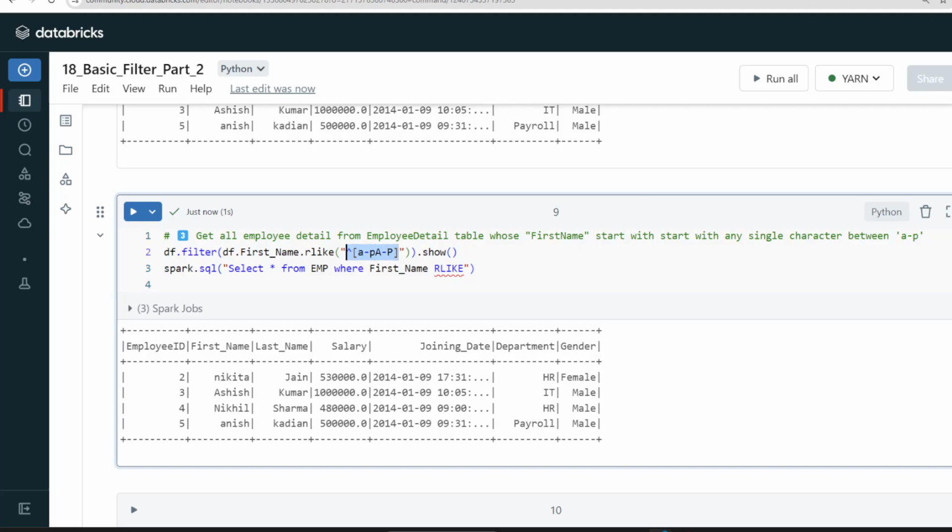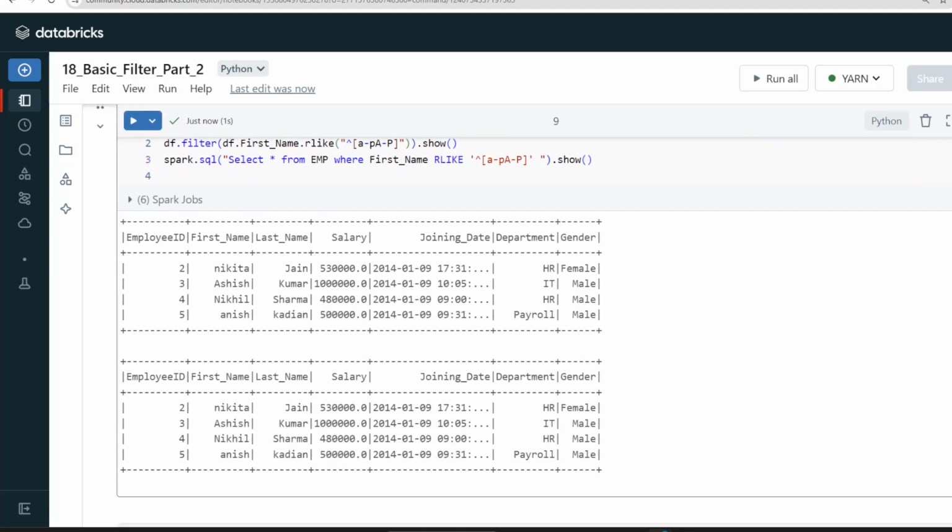Let me copy that and save some time. Then let me show the output. There you go. See, the same output, isn't it?